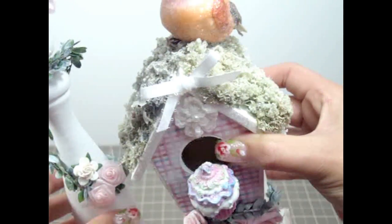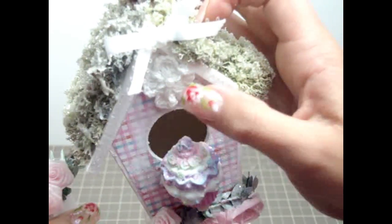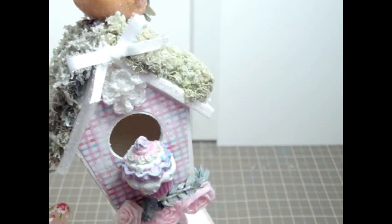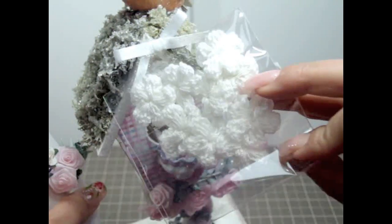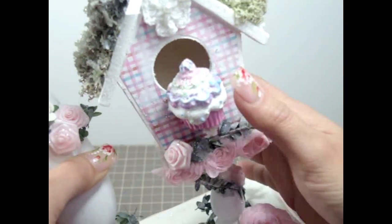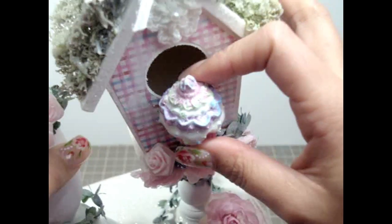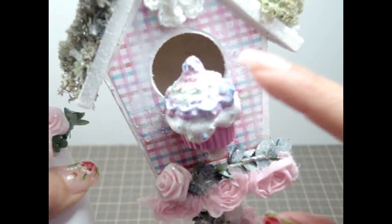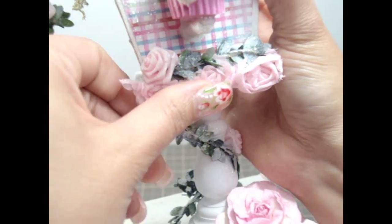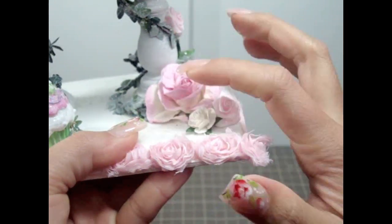And then this is the other little birdhouse. I added some moss again, painted it, and it's very shimmery. I had this cute little bird that I glued in and added some glitter to. Then I added a little bow on top. This is one of the gorgeous crochet flowers from I Am Roses - it comes with a little pearl in the middle. I love to use these, so I added one on top of the birdhouse. I also glued another cupcake, so there's a total of three little cupcakes. These were my inspiration to make this project. More trim and another fabric rose loop around with the spray.